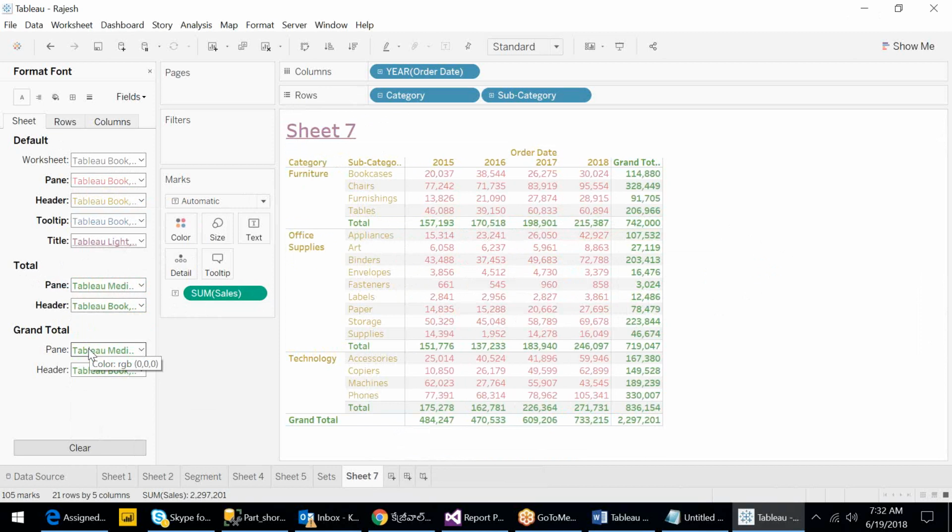For example, if you apply paint on the top layer of a wall around 10 meters in height, then what happens is some drops slowly move to the bottom, right? The same way here also, whatever is for a pane, which is completely measure related, whatever color you are applying here, that color impacts even the total pane and grand total pane. Header also similarly.